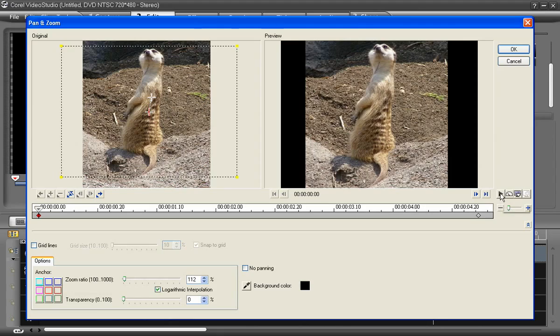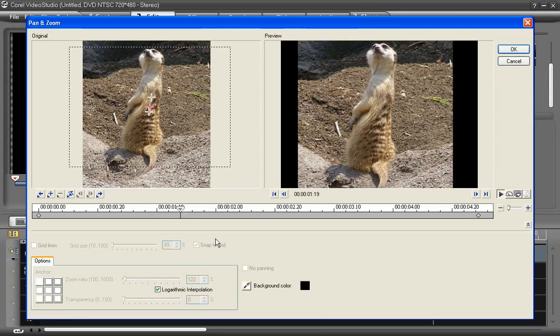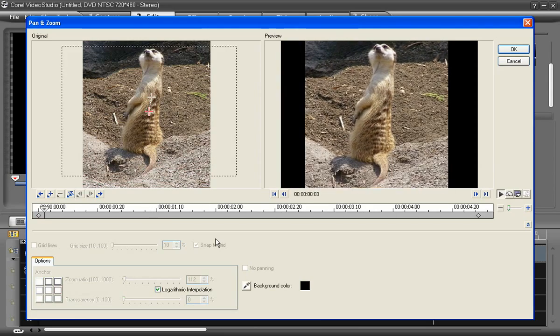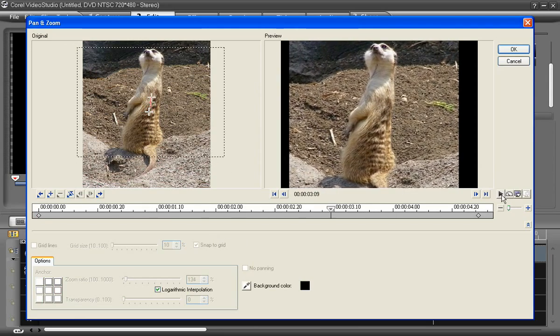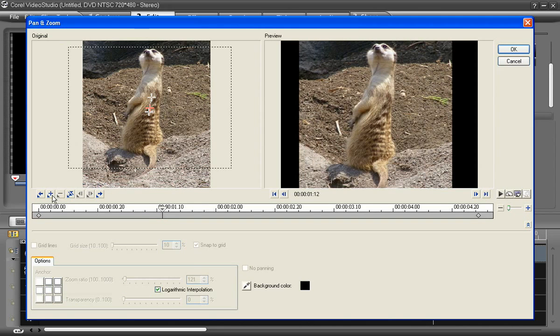Confused? Okay, well, just hit the play button and watch both windows and the playback head move along the timeline underneath it. Play it a couple times. You see what's happening now? Great. Then let's change some of these. Make sure your playback head is at any of the keyframes, as these are the only locations you can make changes. For future reference, you can add a keyframe anywhere by moving your playback head and clicking the plus icon here. And then you can make adjustments there too. VideoStudio will automatically and gradually create any in-between frames between any two keyframes in a process called tweening.